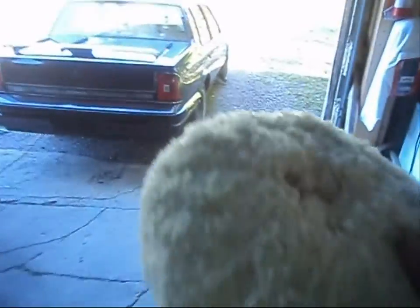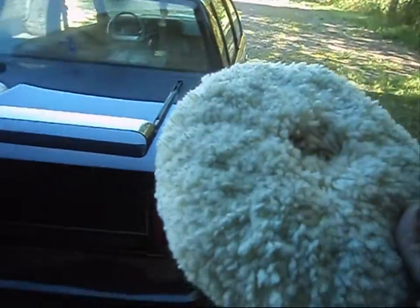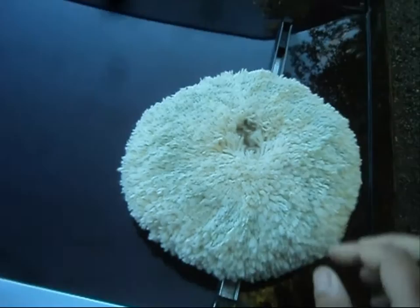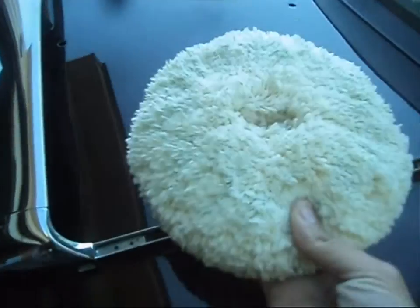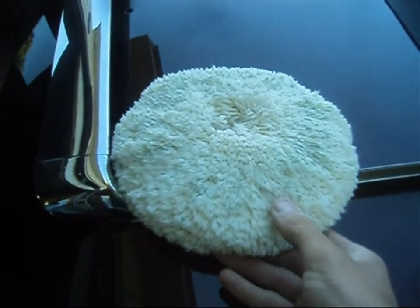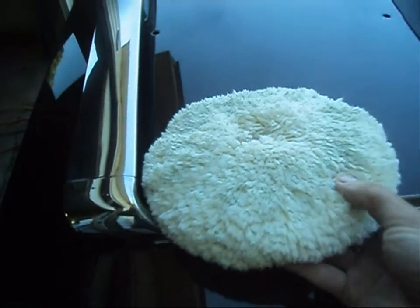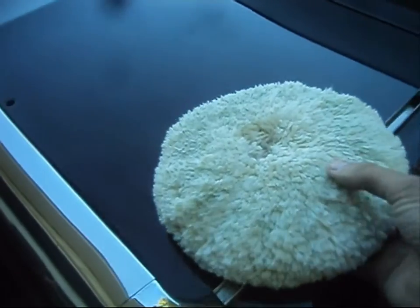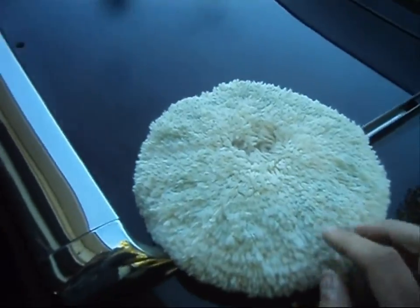So what I've got here is a few bonnets. You take these to your auto parts store — you're looking at about $25 for a bonnet. This bonnet here, over the years of me doing this, being in the auto body kind of trade — not as a career choice, but kind of just as a personal hobby — having great friends that are in the auto body trade, I can tell you that this kind of bonnet really is not something that should be used. I have used them, but I find in my opinion it'll leave swirl marks and it can also leave the potential for some scratches.